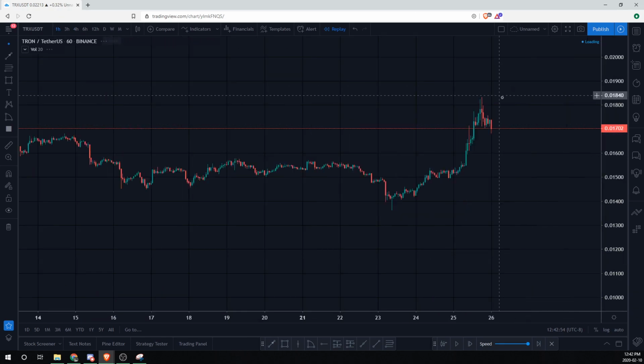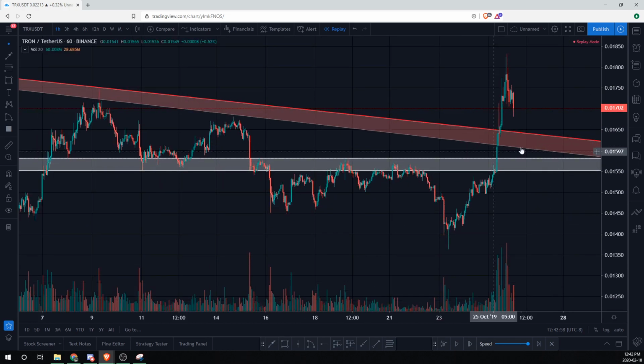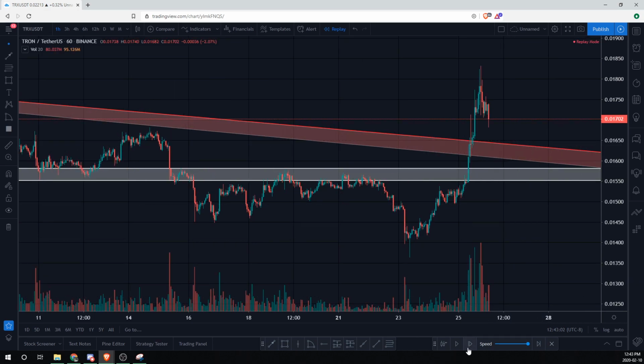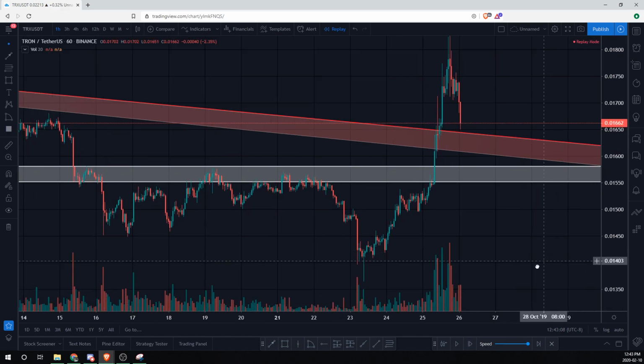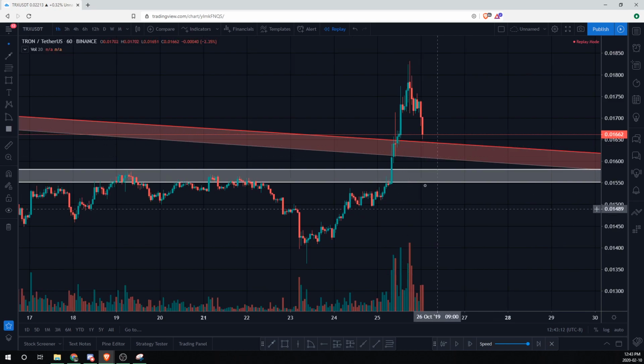So now that we talked about what we're looking for, where we're looking for it to occur, we can then just continue with the price action and play it out and talk candle by candle about what we're seeing and what we want to see happen before we enter. So we got a nice pullback. Now we're in the pullback range where we're looking to enter. We got a strong move down, but we're not entering just yet.